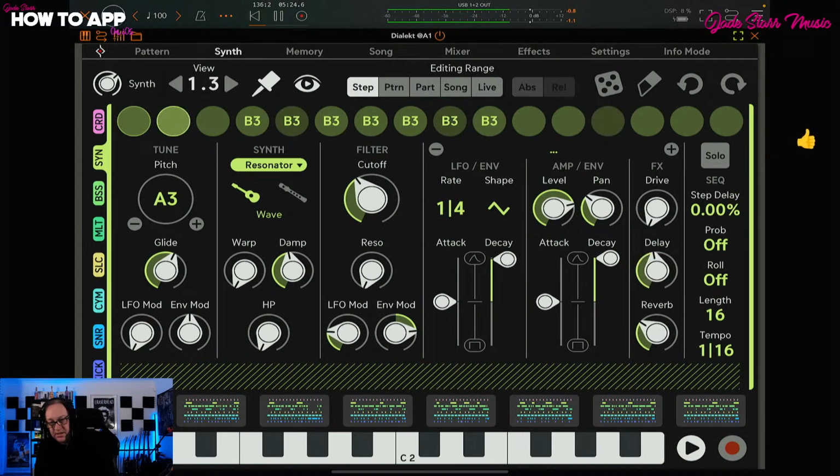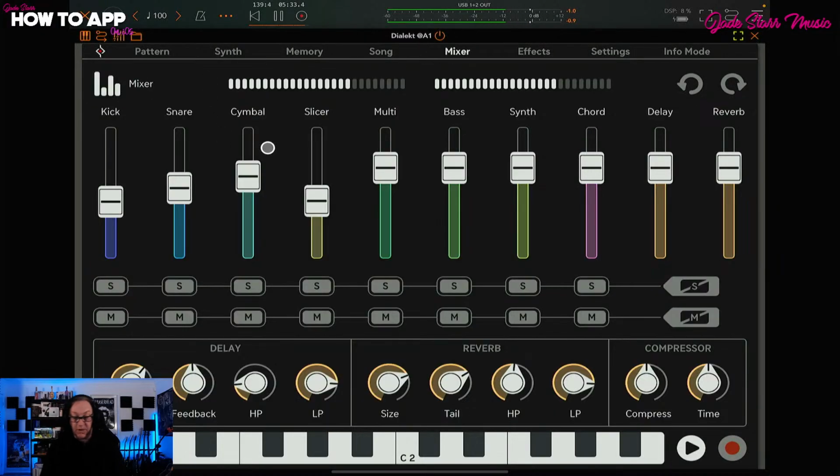Make sure we're pinned. So yeah, from the mixer page is where you can control.